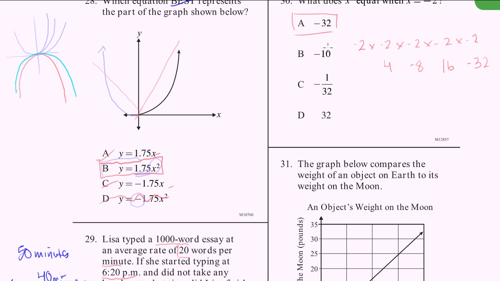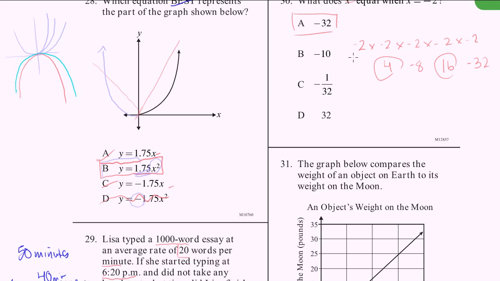Now, if you wanted to do that really fast, you might recognize, well, 2 to the 5th is 32. So it's either going to be that choice or that choice. And then we have an odd exponent. So we're going to be multiplying a negative times itself an even number of times, and then one more negative. So you're going to get a negative number. When you have an odd exponent, you're going to end up with a negative. If you had an even exponent, you'll end up with a positive. So that would have been the fast way to do it.